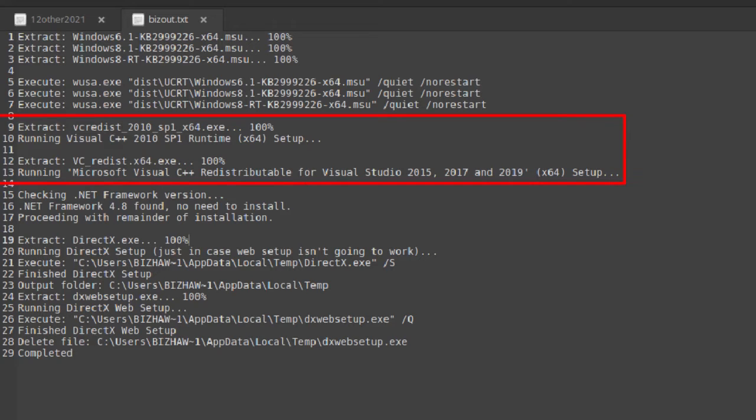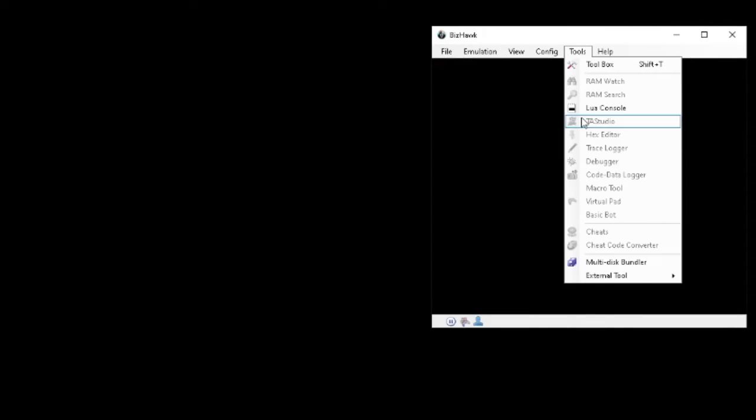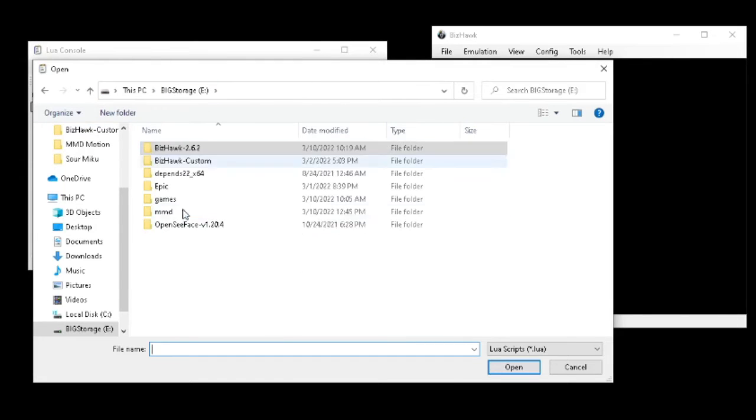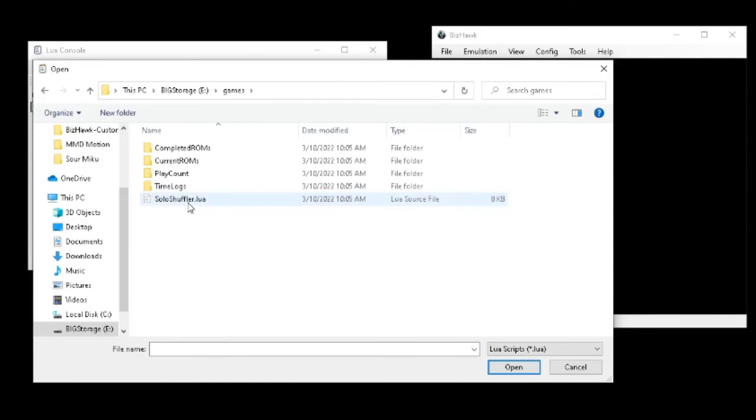First, the Canary build of BizHawk requires the user to install 5 versions of the Visual Studio runtimes, 3 versions of .NET, and a version of DirectX from over 10 years ago. Second, starting the shuffle was a many-step process that involved the user navigating many menus, and even navigating the folder hierarchy of the program itself to start. There were other little problems here and there, but these are the big 2 ones.